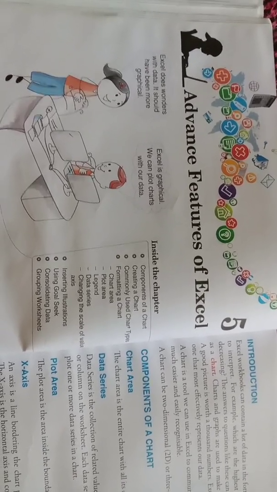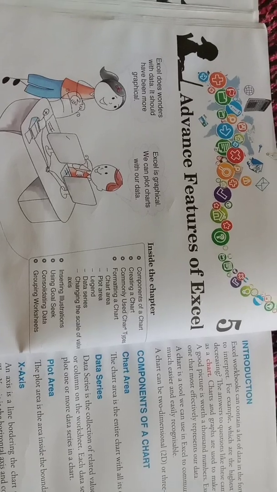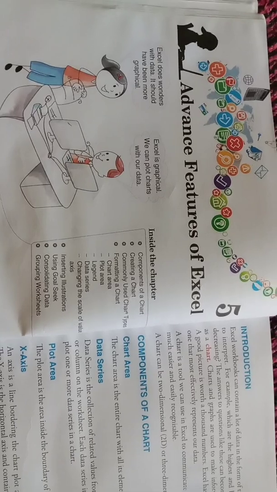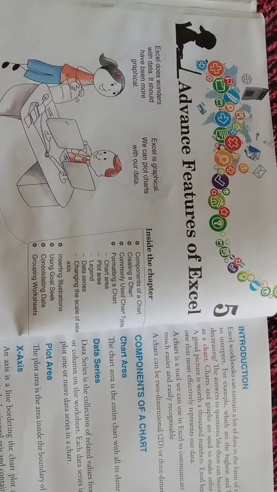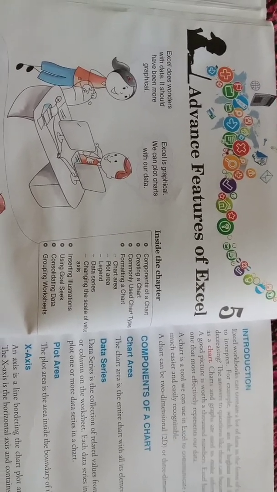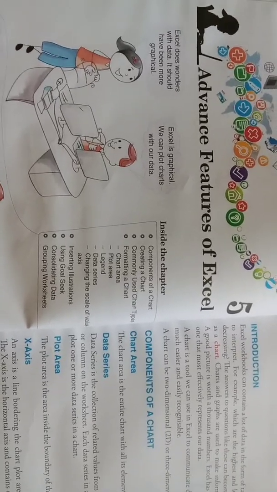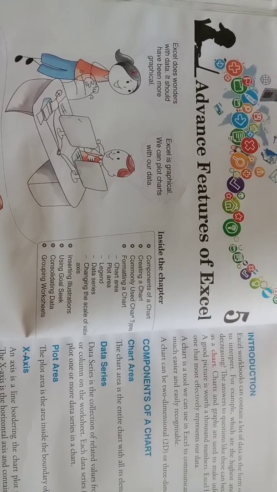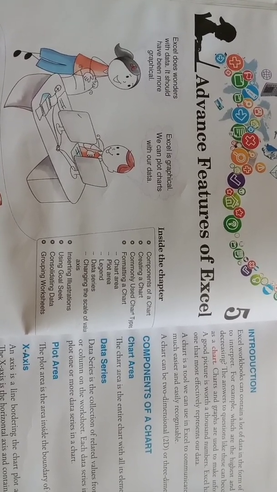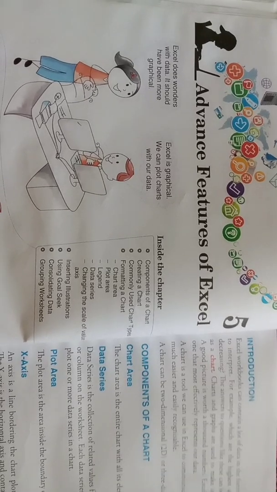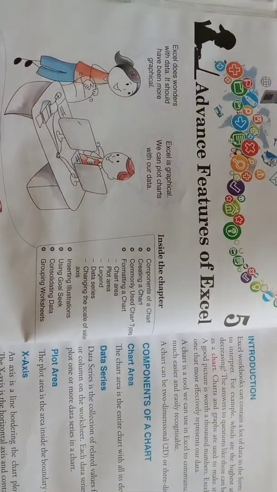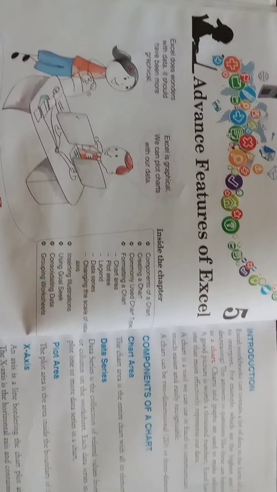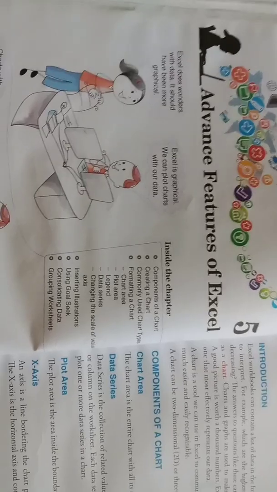So, 5th chapter, advanced features of Excel. Advanced features of Excel means, what does it mean? It means Excel has some features, but in advanced Excel we find some more features. Features means the facilities which we can avail at the time of working with data. So what are the features in Excel? The advanced features, we'll talk about in this video.